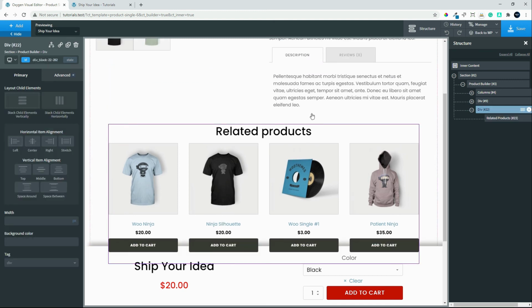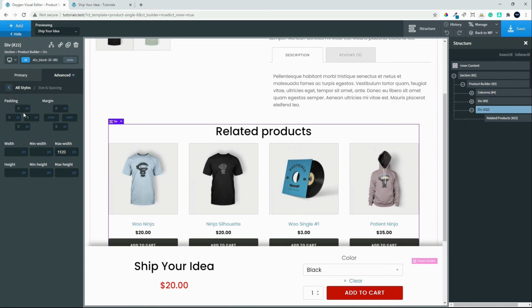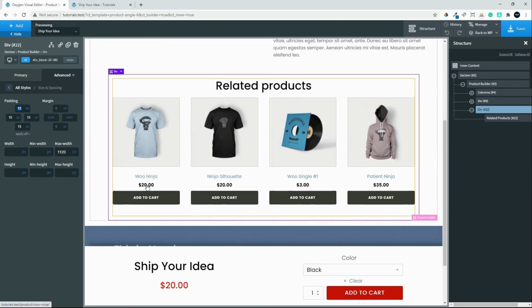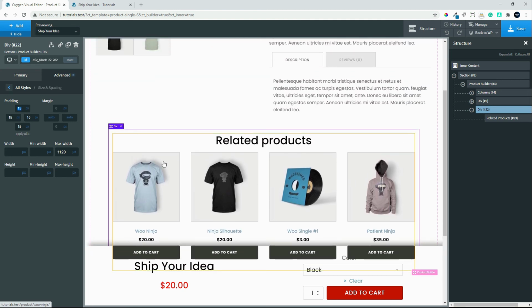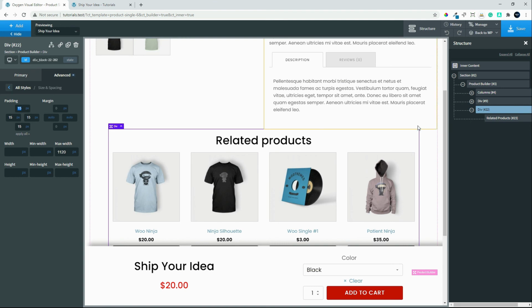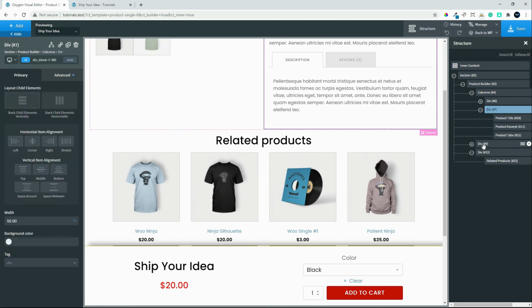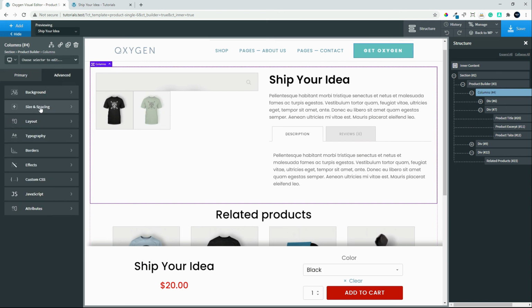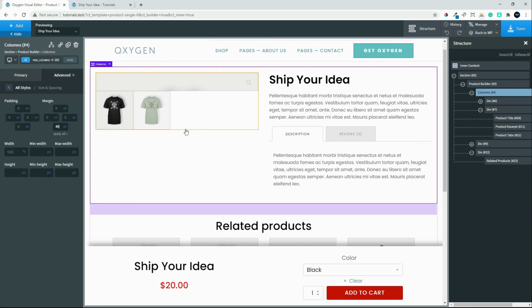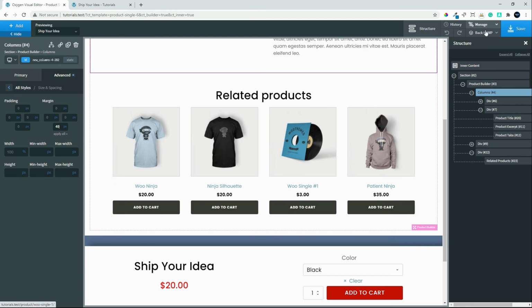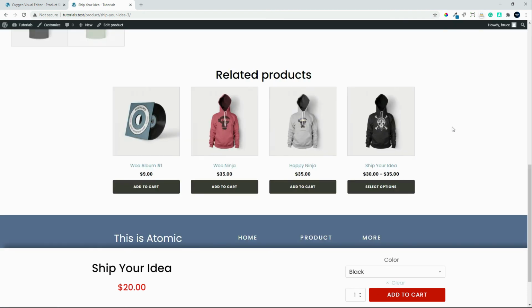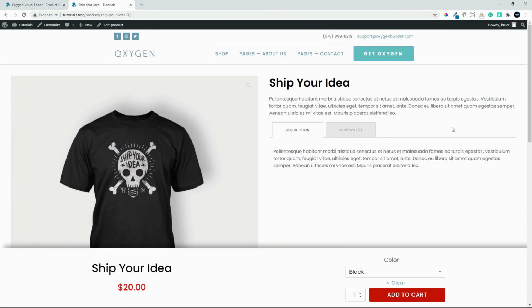We can head back to our div and we can give that a padding of 15 pixels, so that it just pulls it in a little bit. And what we can also do is head over to the content before that, which is the columns, and maybe just give that a little bit more air, a little bit more space. Save. Head back to this page, refresh, and now you'll see that you have a nice big area here.